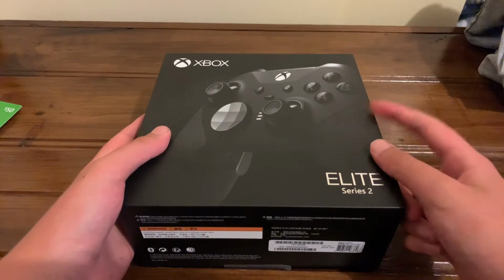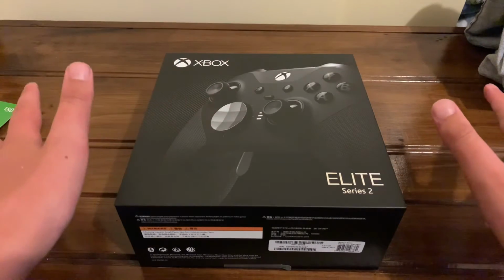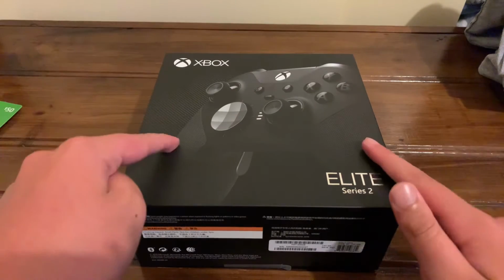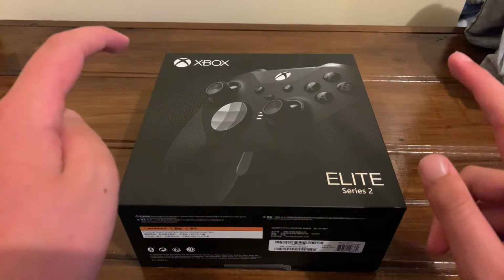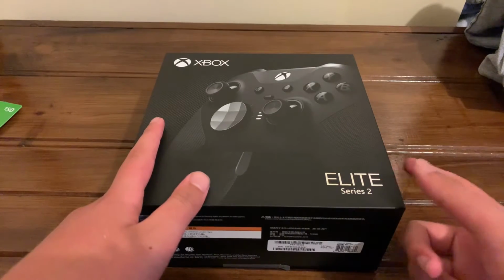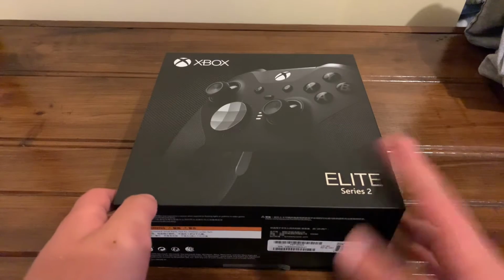This was roughly about, I got this from JB Hi-Fi, I didn't get it from EB Games, but it's literally the same thing. It doesn't really matter where you get it from. You can even get it online. But this cost $250. That was a lot of money. Shout out to my auntie for buying this, because I also like to thank my auntie for buying me this. This is pretty expensive, and this is what I wanted basically.